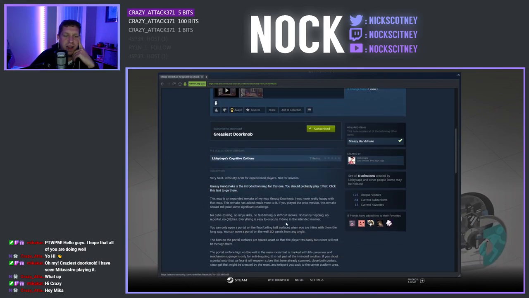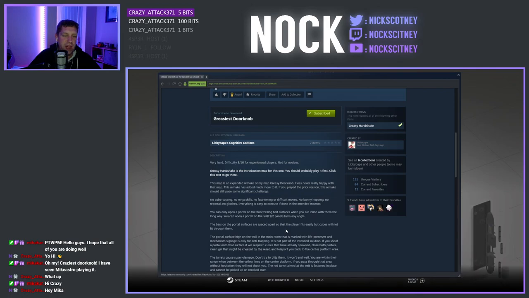This map is an expanded remake of my map Greasy Doorknob. I was never really happy with that map. This remake has added much more to it. If you play the prior version, this remake still should pose a significant challenge. Cube tossing, ninja skills, fast timing, difficult moves, no bunny hopping, reportal, glitches. Everything is easy to execute and done in the intended manner.